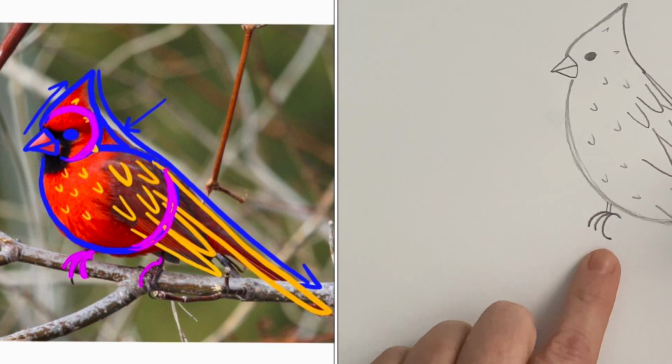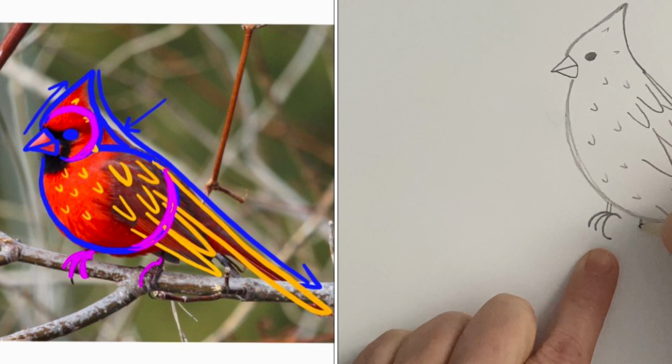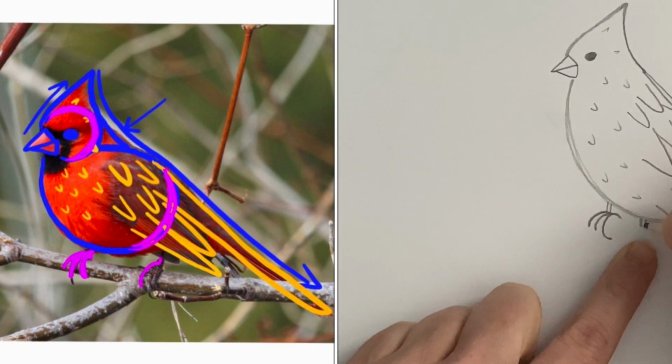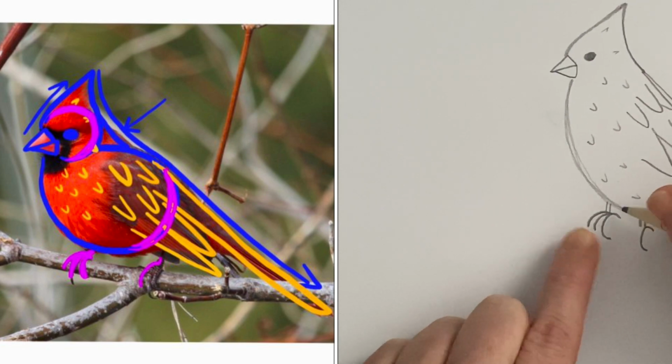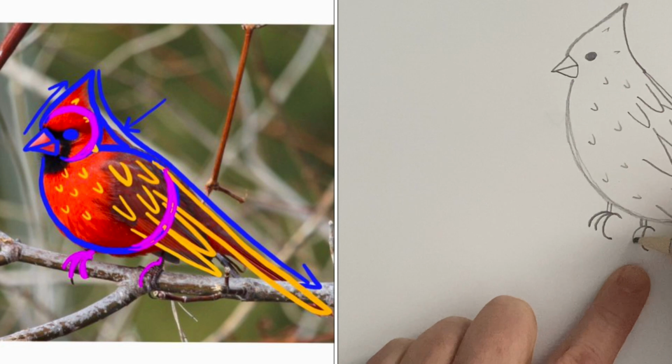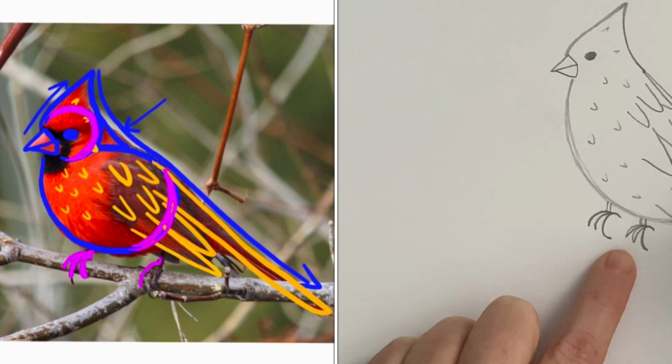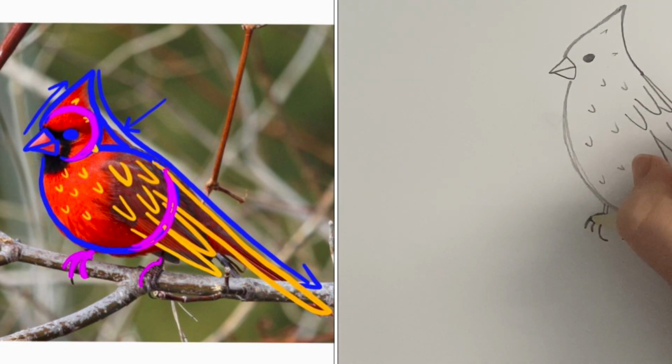That's 1 foot. And then I'll do the same thing for the other foot. 2 little lines, the letter C, and 2 little lines coming out the top. They almost look like little bananas.